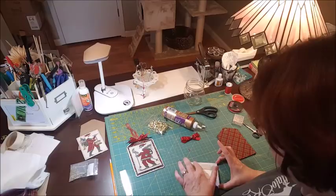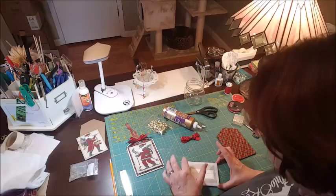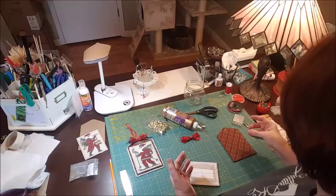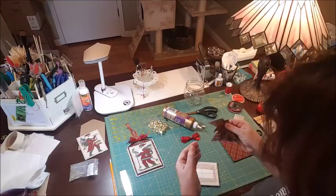And like I said before, it does dry clear, so it's not a terrible thing if it gets on, because it does dry clear. So we got it all the way around there. And I'm going to use my little scraps again to get the glue off my fingers, so I'm not touching it, rubbing it all off.